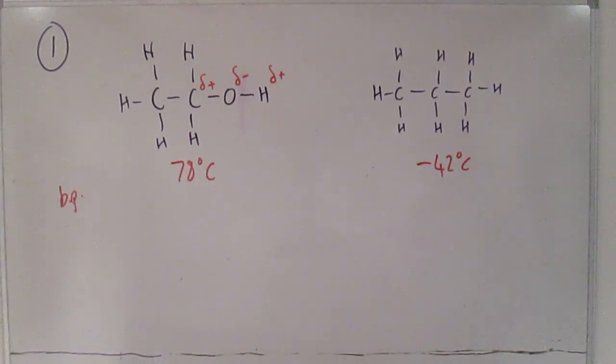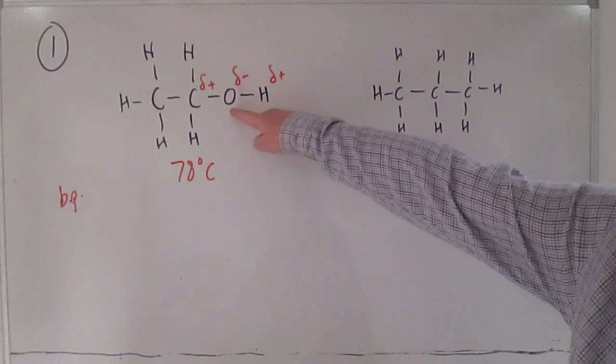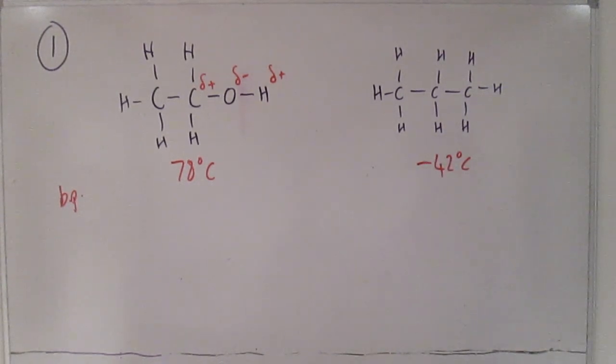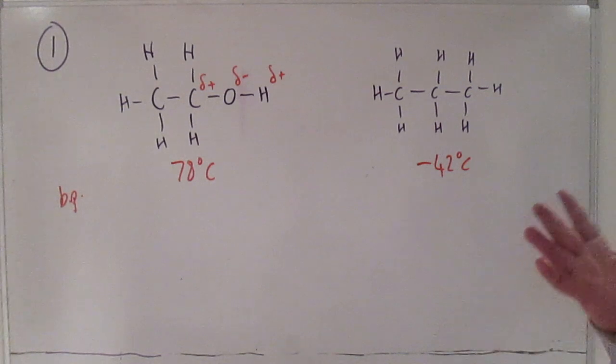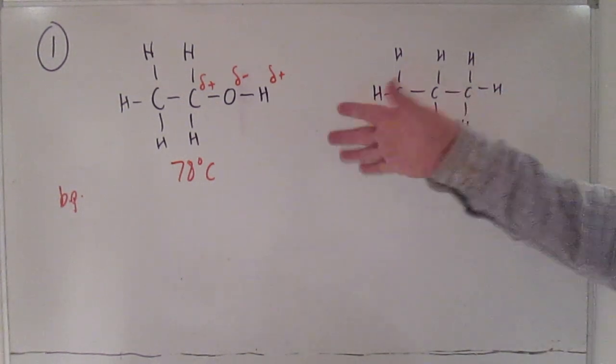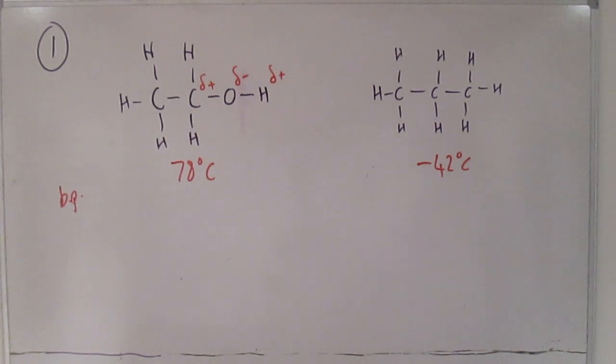So then in part D, it wants us to comment on this huge difference really in the boiling points of ethanol and propane. So you can see that at first sight the molecules look kind of similar. I mean, this end of the molecule is exactly the same in both, and you've got a similar size at this end, and indeed if you add up the electrons, you've got 8 plus 1 is 9 in an OH group, and 6 plus 3 is 9 in a CH3 group. So those molecules have the same number of electrons, which would mean in terms of induced dipole-dipole forces you would expect them to be comparable, and yet there's this huge difference in boiling point.